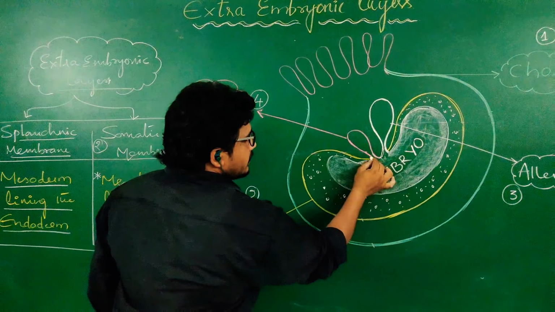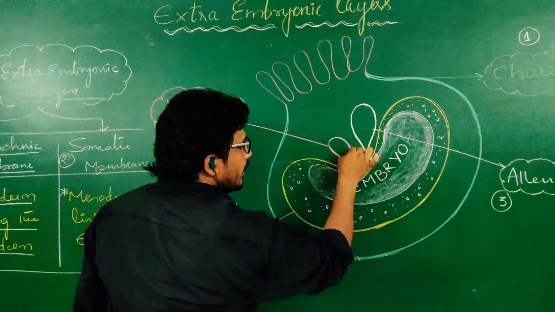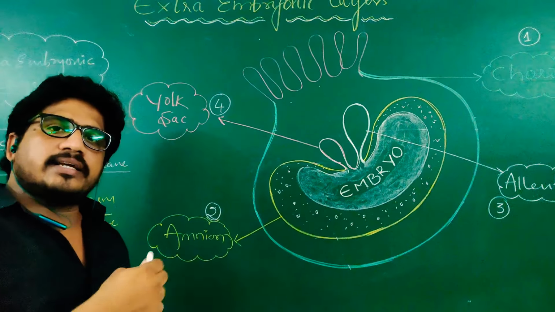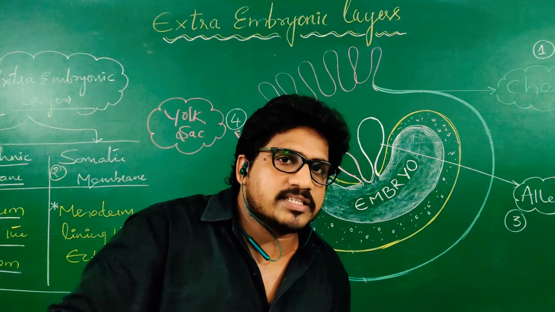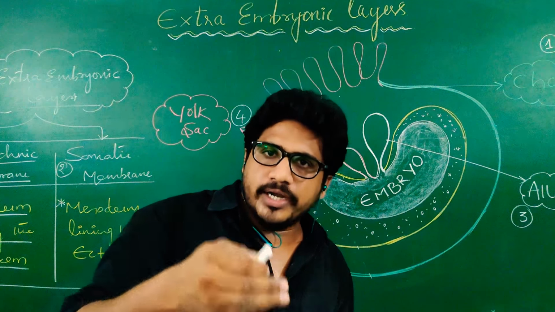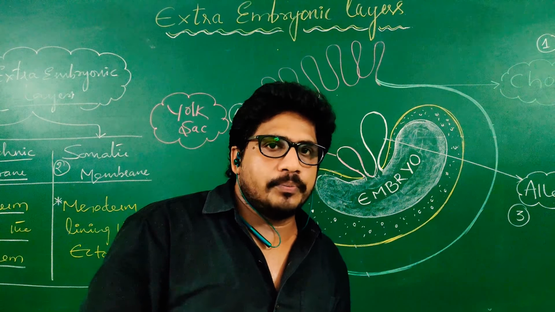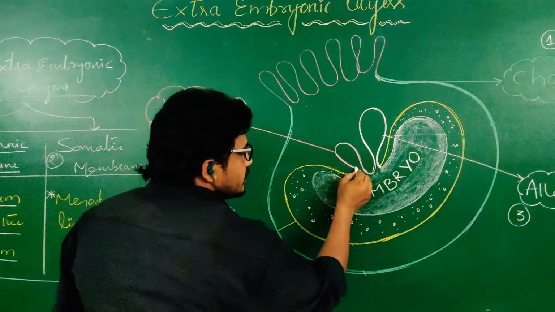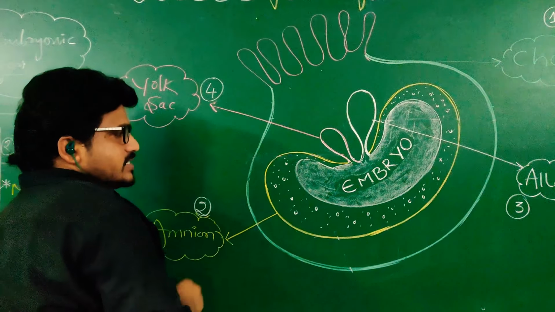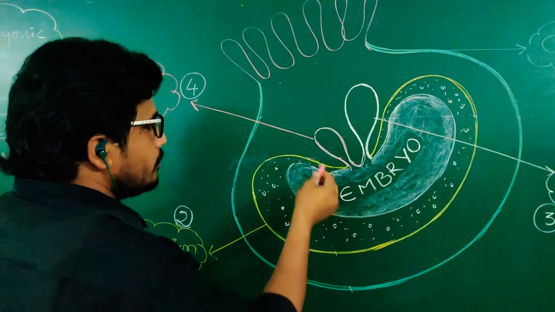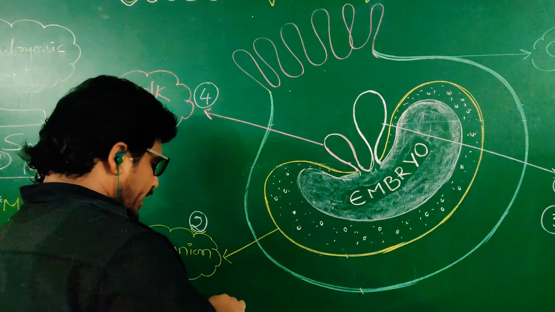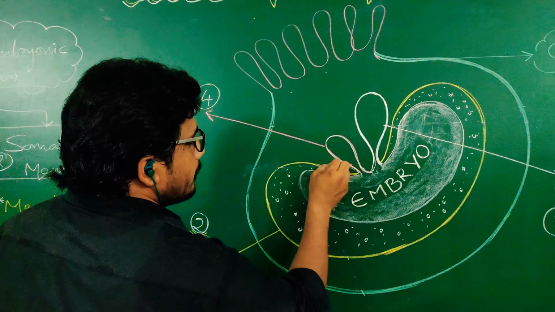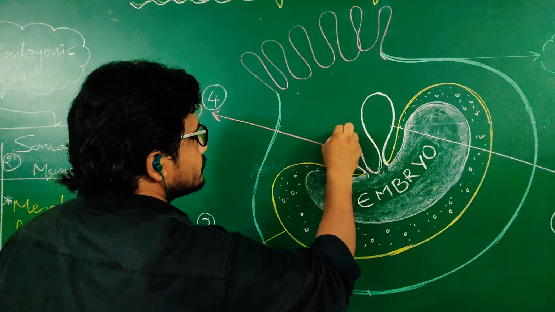Suppose the yolk sac is there. This is what? Endoderm. How can I say that is endoderm? That is coming from hypoblastic cells. Hypoblastic cells are replaced by endoderm, right? So the endoderm gives the yolk sac. I already told you, the yolk sac is generally derived from endoderm. This endodermal lining is covered by mesoderm.